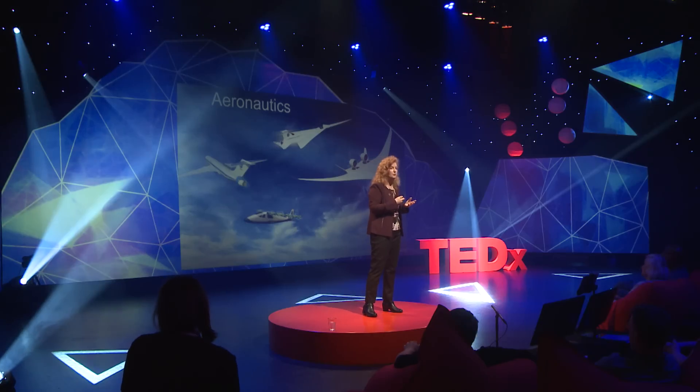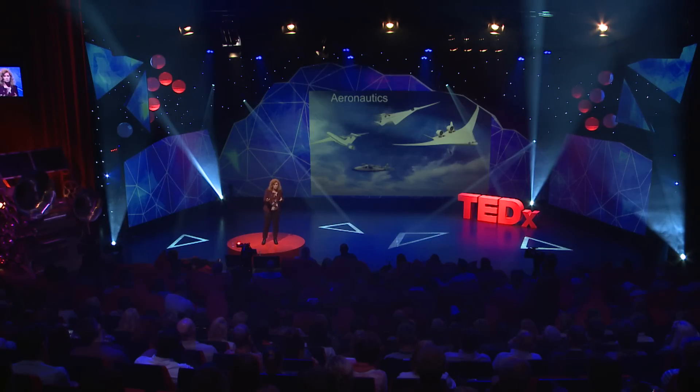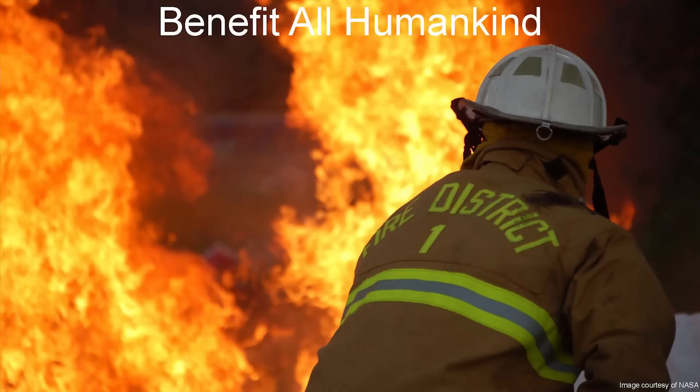NASA wants to take this good technology and transfer it to industry, universities, partners, or small businesses — because there may be things beyond space or aviation that BNNT can do. BNNT serves the NASA mission, but it can also serve others, like firefighters. We know BNNT survived the propane torch — didn't burn, didn't char. If we have a fabric that's flexible and lightweight and can withstand the heat, there's a better chance that first responders have more protection going in, because the last thing you want is to second-guess your protective gear in a hazardous situation.